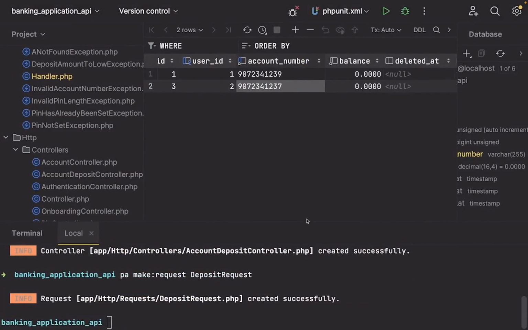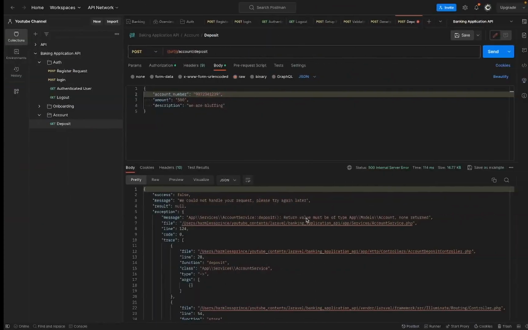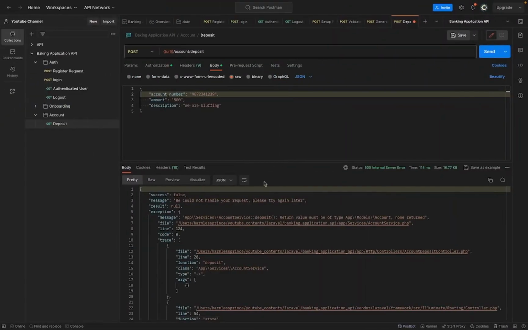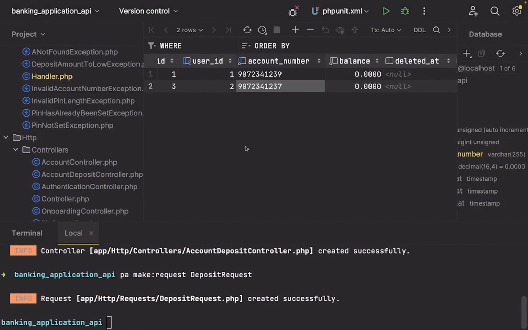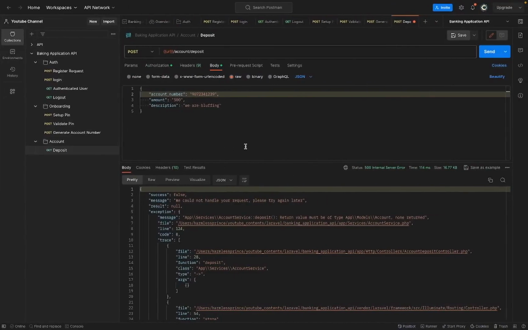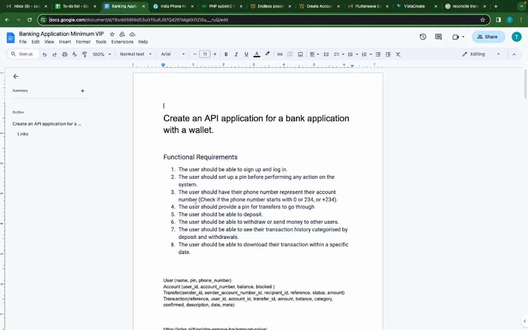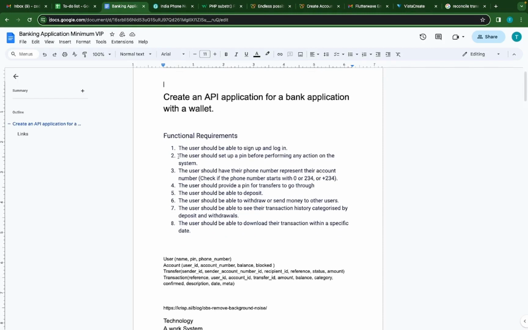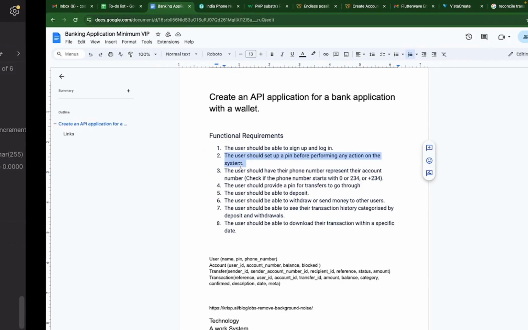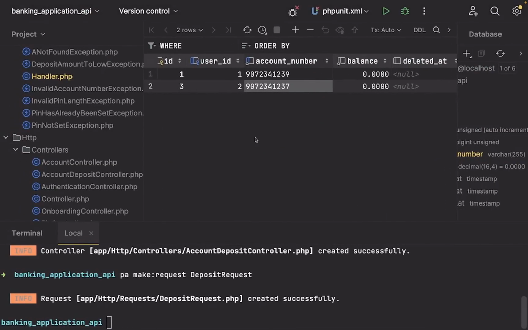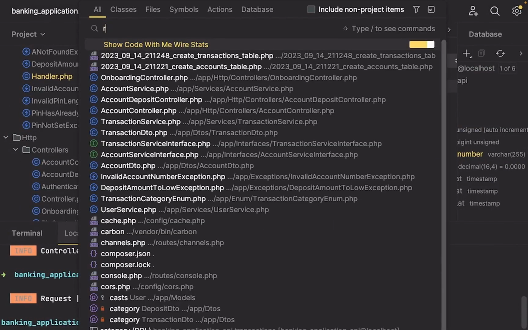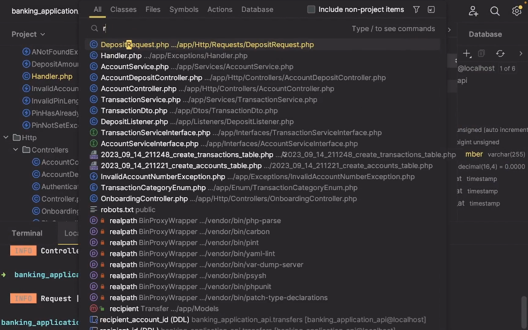Now, deposit return value must be of type model account, none returned. So there is something that we are missing before we even treat this. We need to check if this user has even set a pin. Because if you remember, if we go back to our documentation, they said the user should set up a PIN before performing any action in the system, and we've not actually satisfied that particular requirement from our document.